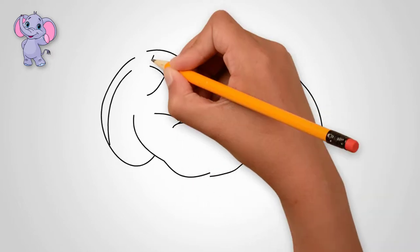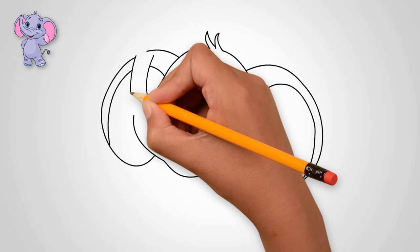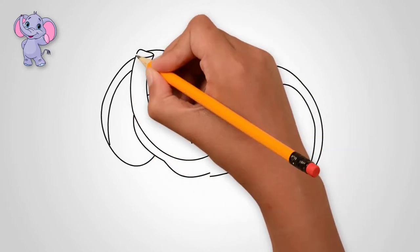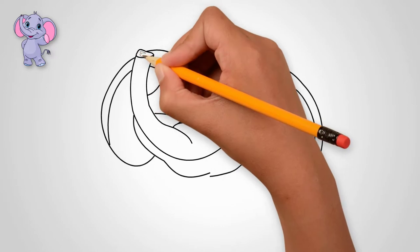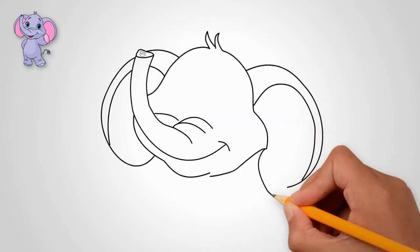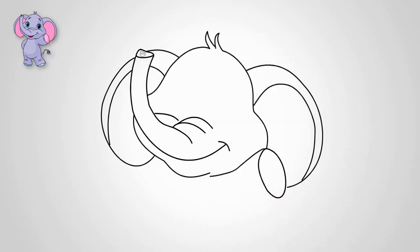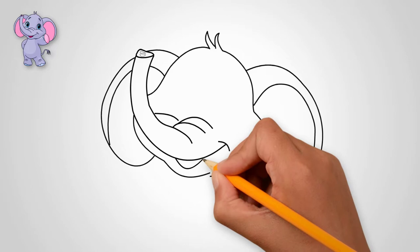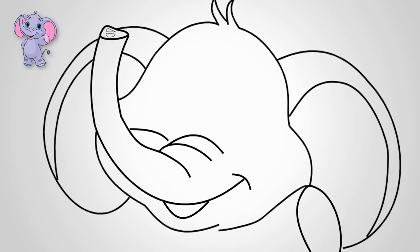The elephant has a trunk. We draw a trunk. It is lifted up. Draw the trunk raised up. Draw folds on the trunk. On top of the trunk, draw two nostrils. After all, the trunk is the nose of an elephant, and at the same time a hand, so to speak. The elephant's trunk does a lot of work.